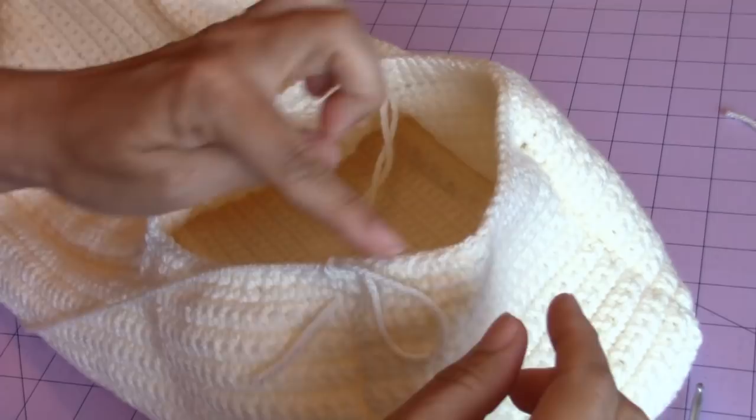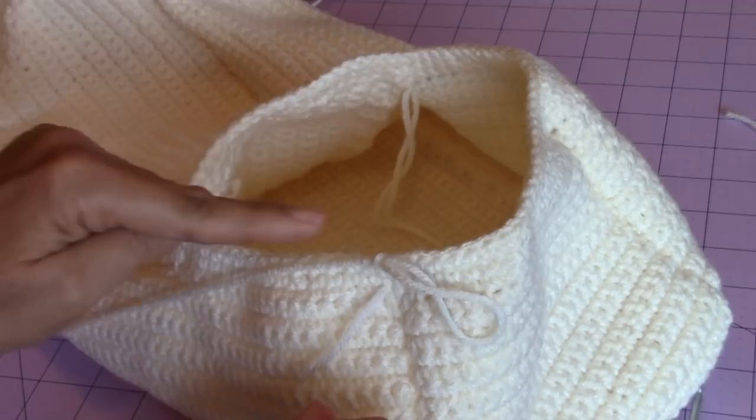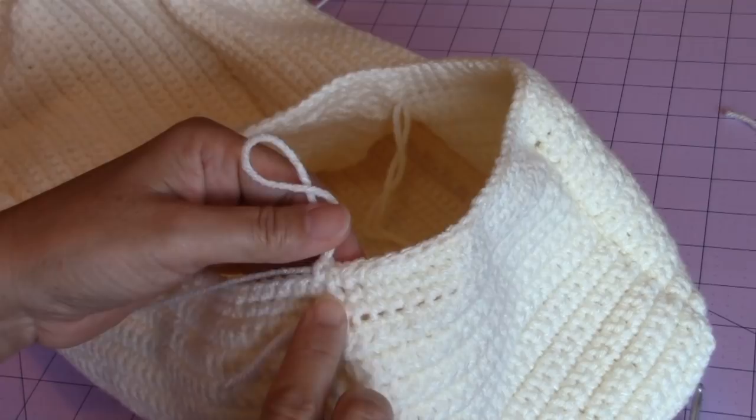So remember, to add stitches in your count, you put two single crochet into the same stitch and then evenly space them around. If you want to take away a stitch in your stitch count, then you single crochet two stitches together like I did and evenly space them in the round. So now I have 76 stitches in the round. So far I've completed three rounds. I want a total of 9 rounds.